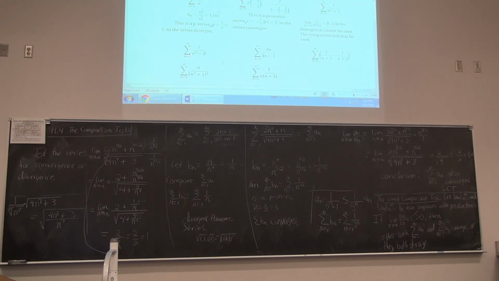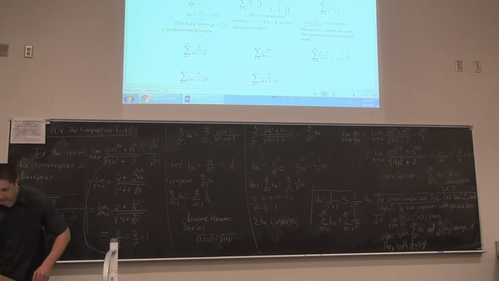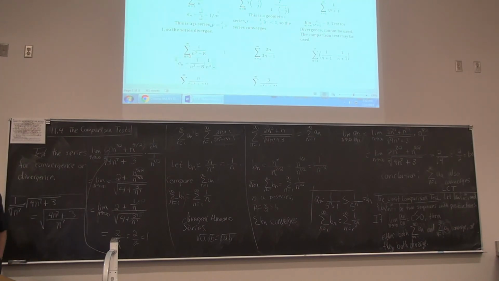1 divided by n^3 minus 8. I've changed that to n is equal to 3 because if you start it as n equals 1, then when n equals 2, you would be dividing by 0. So we have to make a slight modification there. This one has a problem in that if we say a sub n is equal to 1 over n^3 minus 8, and we go to a fraction 1 over n^3, what's the direction on the inequality? Is this less than or greater than?